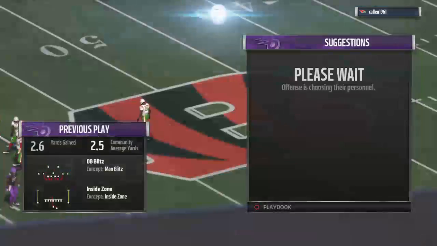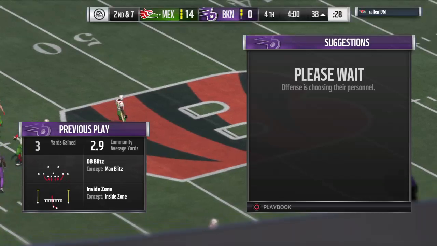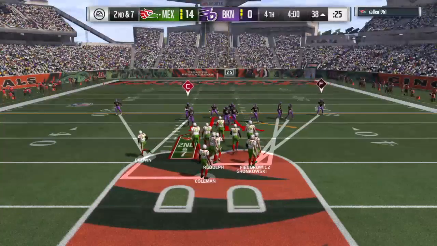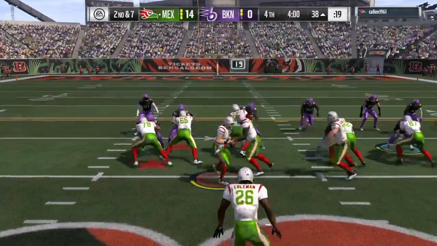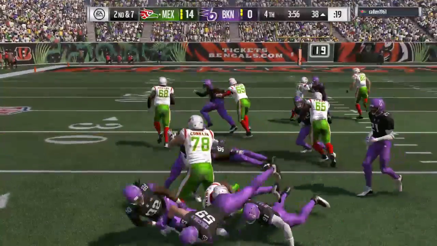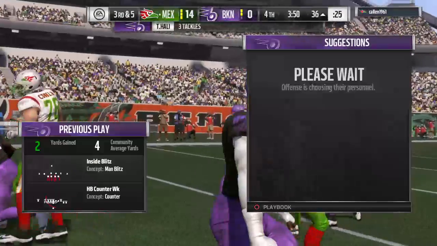Back now in Cincinnati. Now it's 2nd and 7. They stay on the ground. Again, it's Coleman. And tough sledding. Mahali there to bring him down.